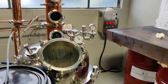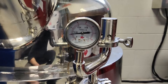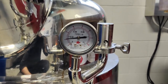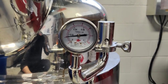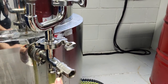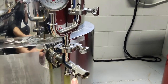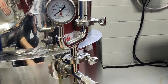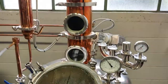So this still has a water jacket on it, and it's absolutely critical that we keep an eye on the pressure in the water jacket, and we want it as low as possible. So while it's heating up, we always keep an eye on it, and if it starts going up, we bleed it. Easy.